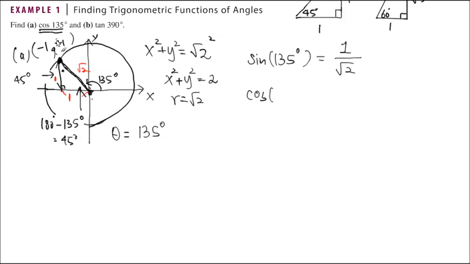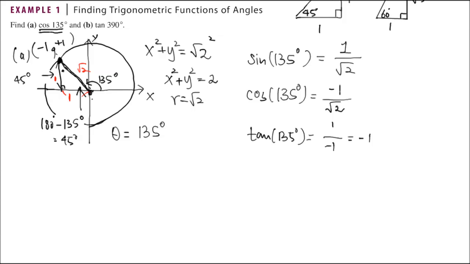That's the actual question here. Cosine 135 degrees is the x coordinate, right? What is the x coordinate? -1 divided by square root of 2. All right? And how about tangent 135? Right, 1 over -1, better known as -1, right? Does that make sense? All right, so that's probably one of the problems you're going to see in the test, or mock test, right?